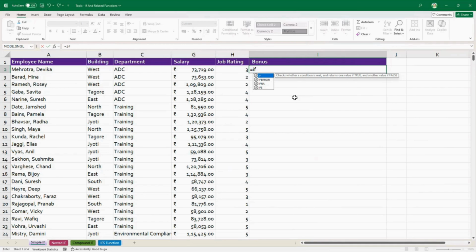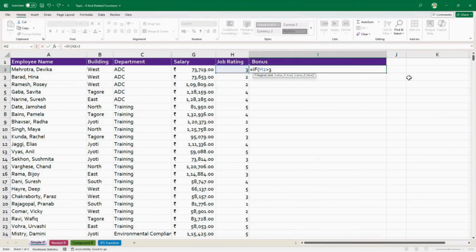The example here, we are checking in cell H2 to see if it's 4 or 5. We can do this in two ways. Either we can say it's greater than 3. That's one way. Another way is to follow the greater than symbol with the equal sign and then put 4. So if function, so we are going to click on H2, if this is greater than or equal to 4. I can do this, which means that if this cell in H2 is either 4 or greater than 4, well, to minimize the typing, I can also say if this is greater than 3, one and the same thing, we can do that, yes.